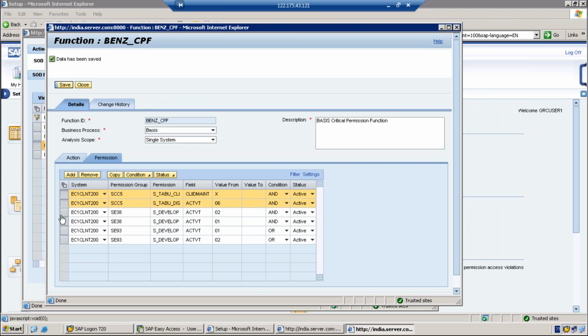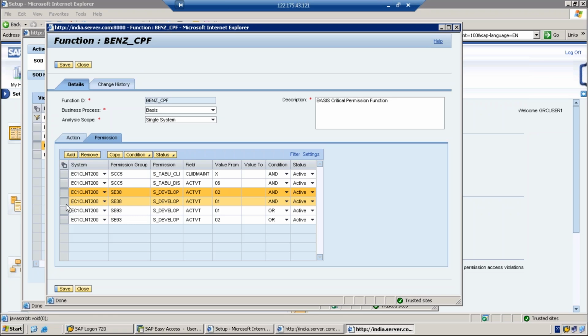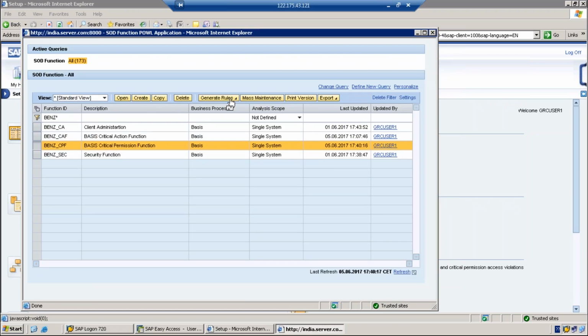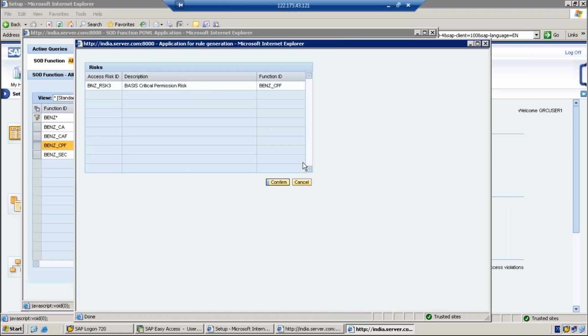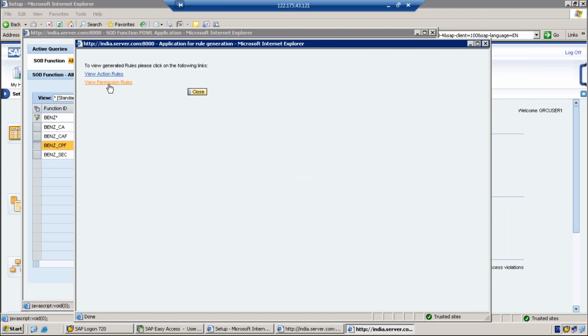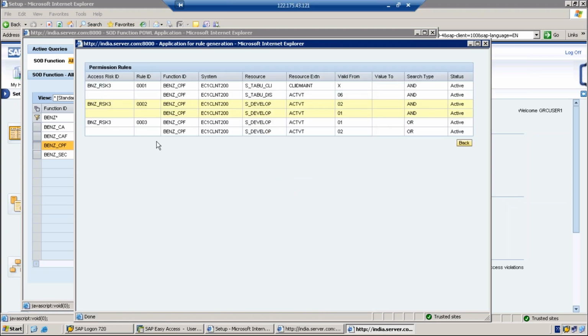And this is the second set related to SE38. Here the condition is and, and related to SE93 the condition is or between activity 01 and 02. 3 sets. So if you generate the rules, you will get 3 rule IDs. You can generate the rules from here itself. Whenever you modify the function or risk ID, rules have to be generated. So 3 sets exactly.